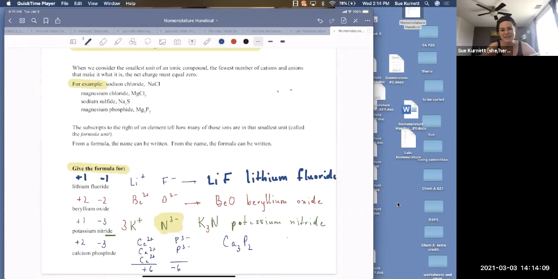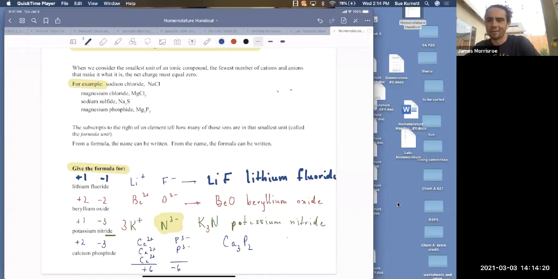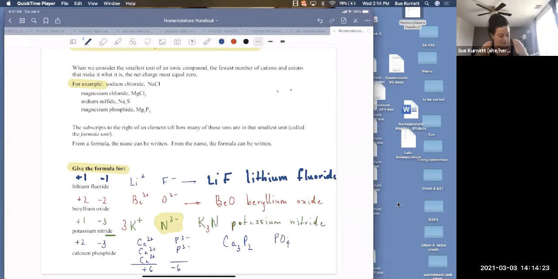Okay, so calcium phosphide is also a word that sounds wrong. Why, instead of phosphide, what would you like to say? Phosphate? Yeah, totally. Me too. Phosphate is an oxygen-containing anion, and so it is a different ion that is real, and we will deal with this week. Ides are just one nonmetal and extra electrons, and ates and ites have oxygen. So phosphate sounds right, but phosphide is the right answer here.